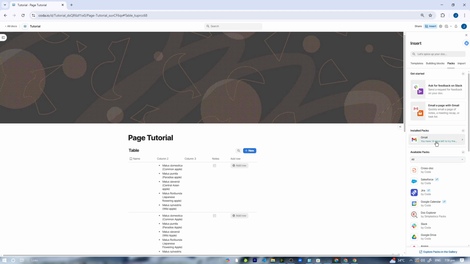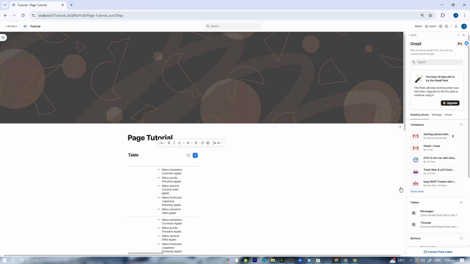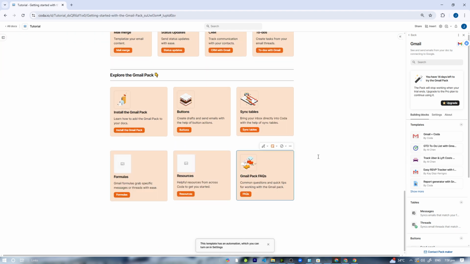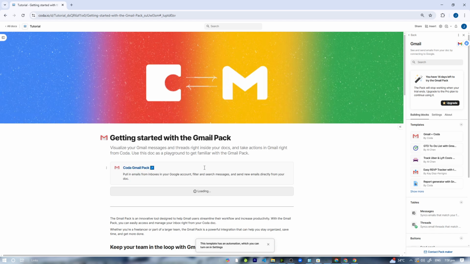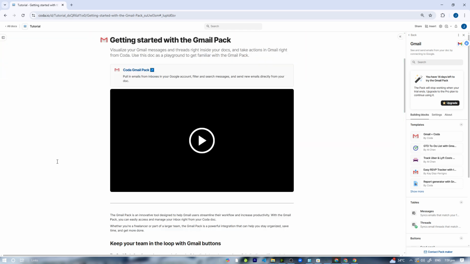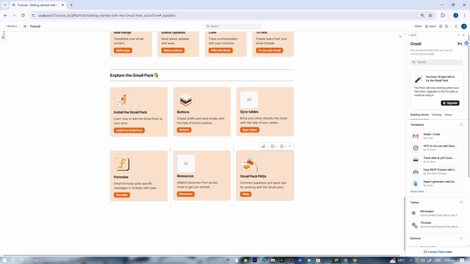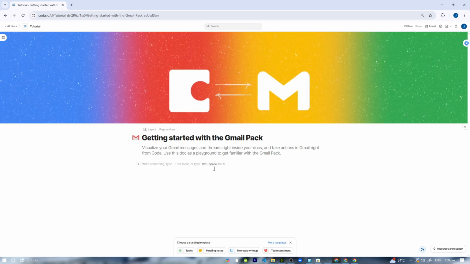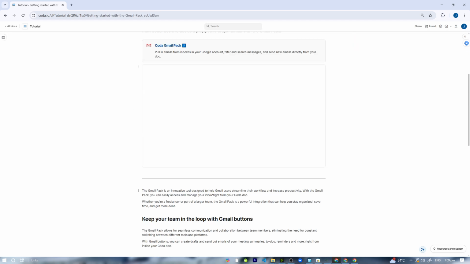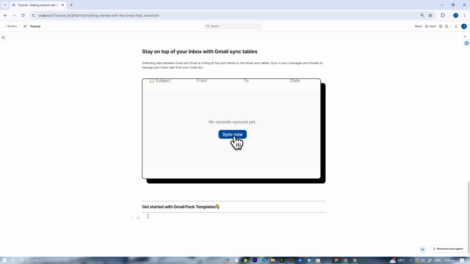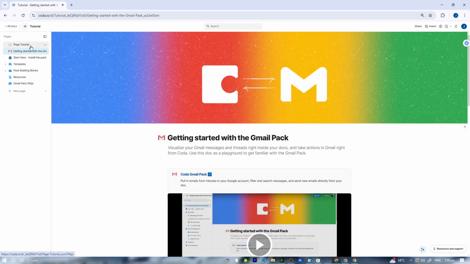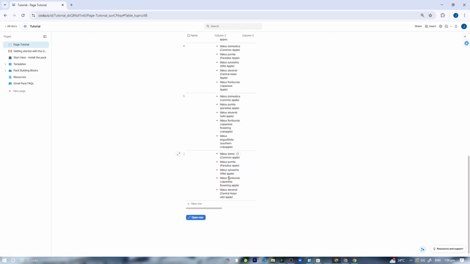There's also packs that you can try here. You can also have a Google pack here. So that's pretty cool. It's loading right now. So let's see here with Gmail. There's also a tutorial here how you can use the packs here. But we're just doing tutorials here. We're not gonna go in depth to that, but you can explore that yourself. I see here. We're in our tutorial. Started with email. I don't know how to skip this. Not gonna lie. Page tutorial. Okay, we're back here. That's pretty good.